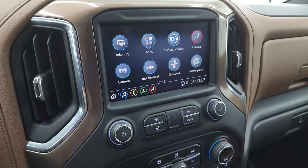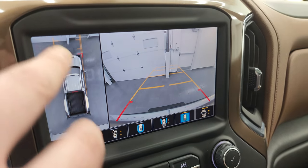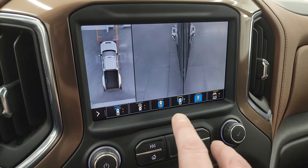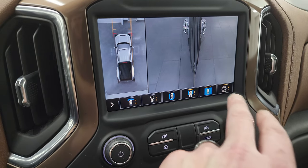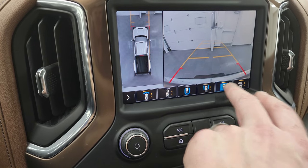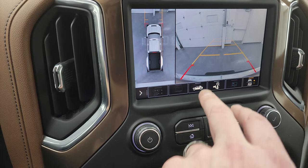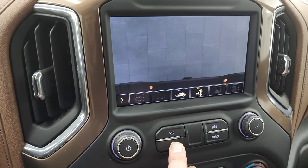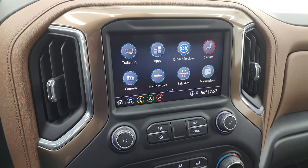And then you have your camera system here. It does have the 360 camera - your front-facing camera, your surround-view back camera, your front-facing wheel camera that's looking at the front wheels, a wide view of the front, and the surround-view. You also have your cargo cam, and you can zoom in on that receiver hitch so you can get hooked up to your boat, camper, or trailer the first time, every time. A ton of different cameras, and you can hook up auxiliary cameras as well.